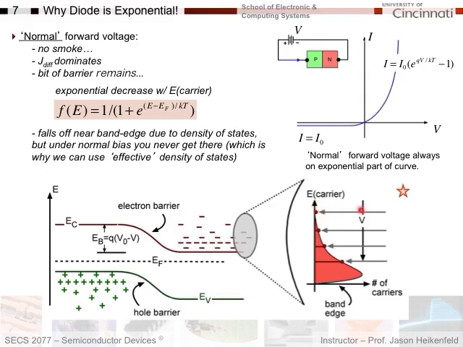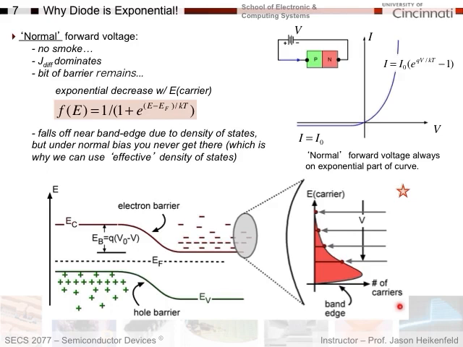Here's no voltage, very few electrons already have enough energy to get across. You apply a little bit more positive voltage, bands down this way, which is the same as bands up this way. Now you're tapping into more electrons. You apply more voltage, you tap into more electrons more, and you see that the number of electrons that you can tap into as you increase voltage increases exponentially with voltage because of the Fermi distribution, which we had used to calculate the concentration of carriers in the conduction band.